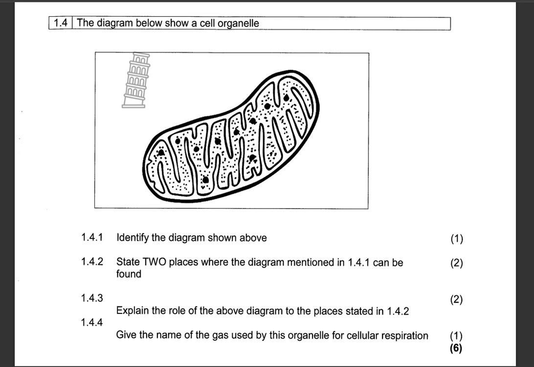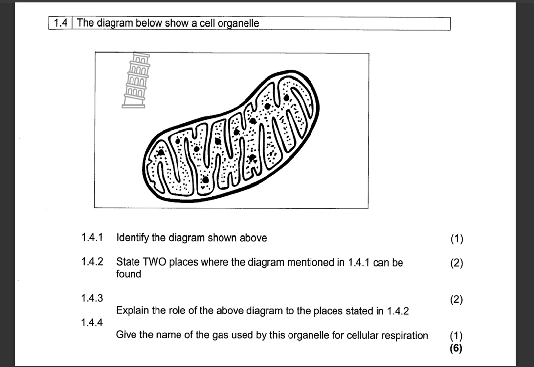In today's video, we are going to be answering a cells as the basic unit of life question from a previous grade 10 life sciences question paper. So we are going to be doing two questions. The first one is 1.4 with this diagram that is shown, and the second one will be 3.1. So both questions are under the topic cells as the basic unit of life.